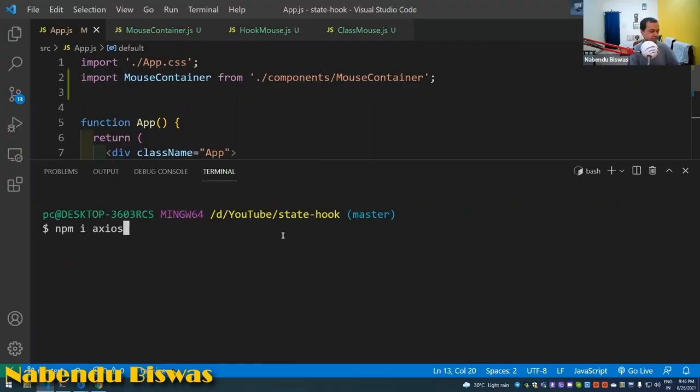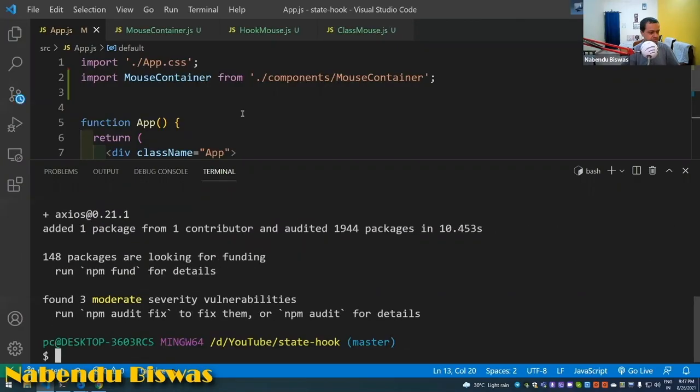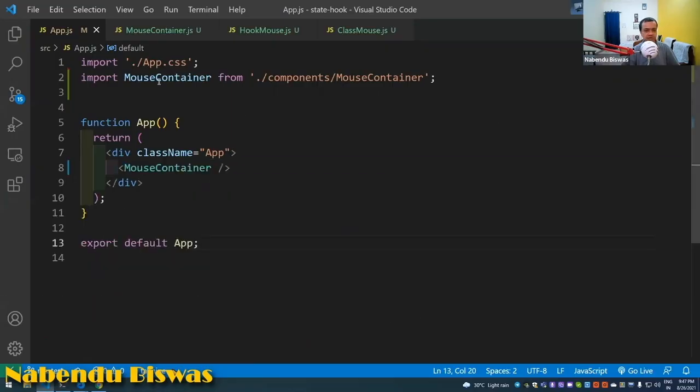So I will do npm i axios. Okay, it is done.